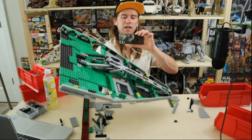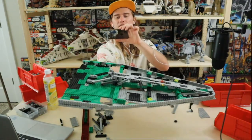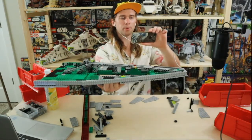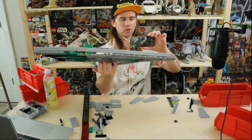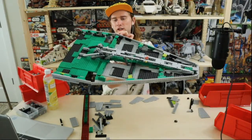You can see I can pick it up, I can shake it, I can move it around, just because everything is all connected on this Technic frame. From the top, it comes over here, you can see this is where the bottom comes in, and then comes out here and fans up here to this section, connected.